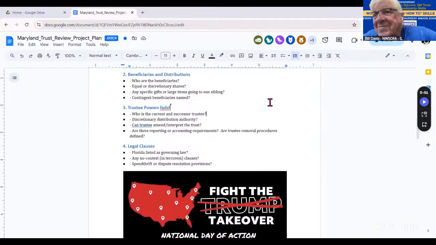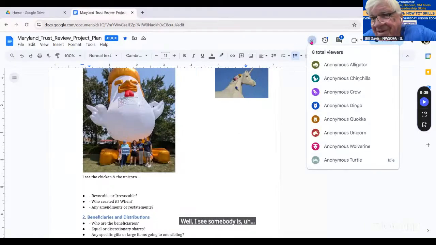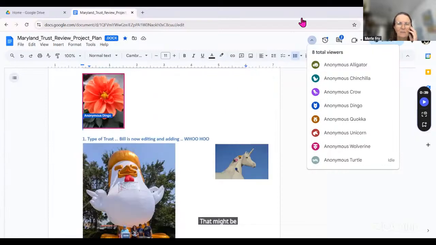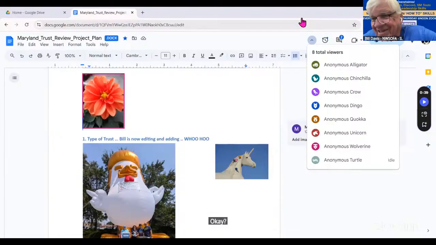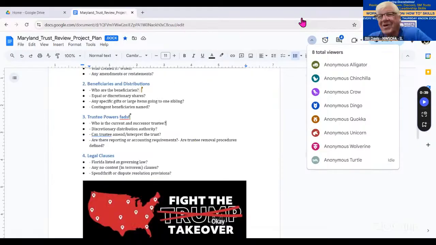Oh, I see somebody is. That might be me. I'm trying to put a picture of a flower in here. I see a flower. Oh, okay. I can't seem to drag it. Oh, there we go. Okay, so now I'll leave it there.